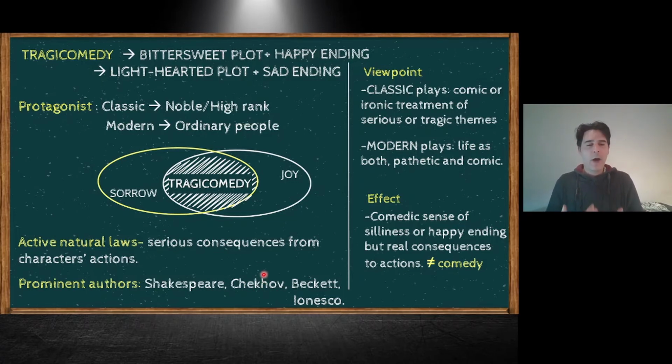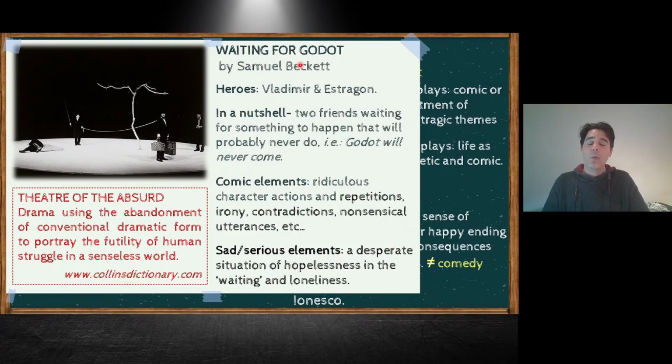It gives you a very lighthearted plot, and in the end some bad things happen, and it leaves you with a sort of feeling of being lonely, of life being hopeless. Another example would be Waiting for Godot by Samuel Beckett. This is a very famous play. It belongs to the genre theater of the absurd, which can be classified as a subgenre of tragicomedy because of the elements I've been mentioning.